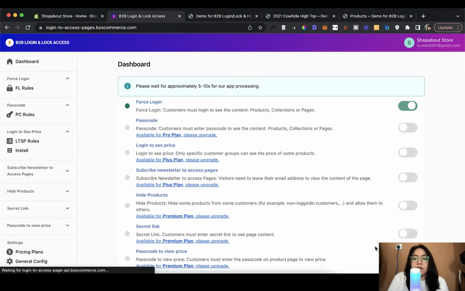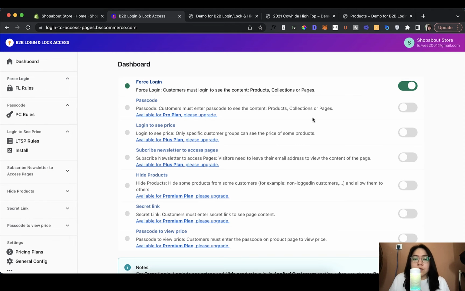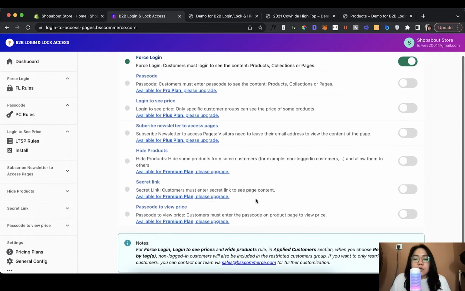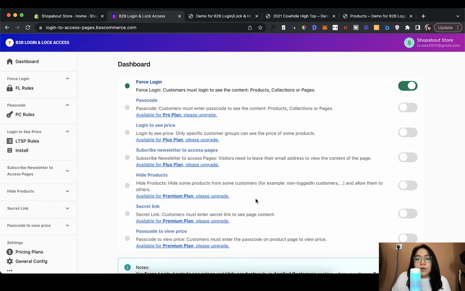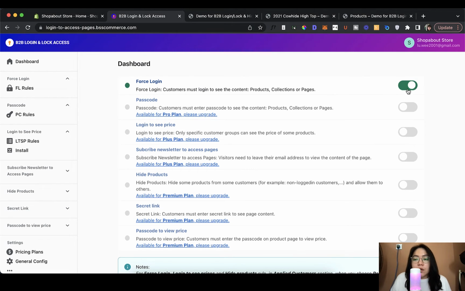Once you're in, you'll see this dashboard, and the first thing you'll see is that you can enable or disable a bunch of features here. If you recall, other than the login, which is included in the free plan, all the rest of the features require you to go on the paid plan, which starts from the Pro plan and above. As I mentioned, for this tutorial I'll keep things simple and just focus on the login part. Let's say we are only using this part of the plan, then there's nothing else we need to do as this is already enabled.